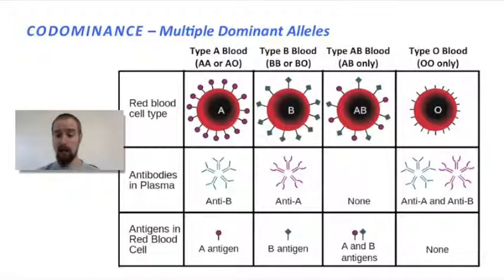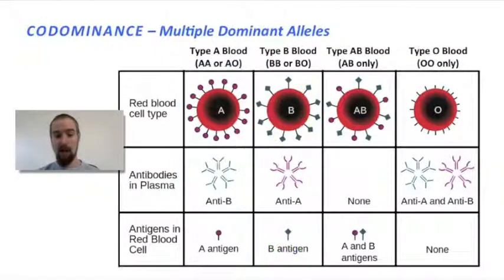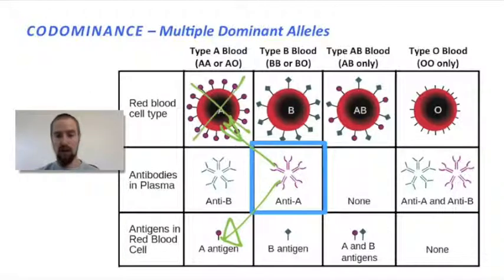People with type O blood, by contrast, have no antigens on their red blood cells, neither type A nor type B. People with type A blood also produce antibodies that recognize type B blood as foreign, because these antibodies are shaped so that they bind to the sugars or antigens on the type B blood cells. Likewise, people with type B blood also produce antibodies that recognize type A blood as foreign because these antibodies are shaped so that they bind to the sugars or antigens on the type A blood cells.